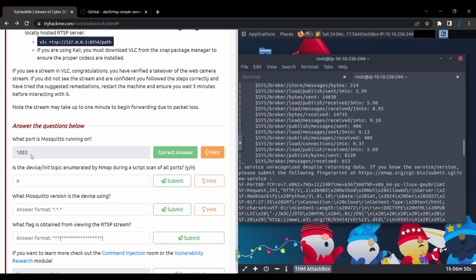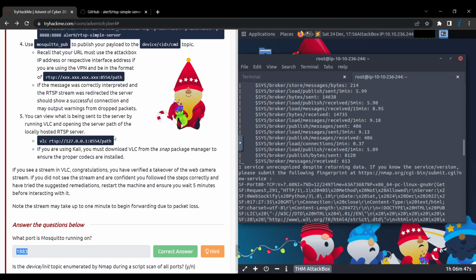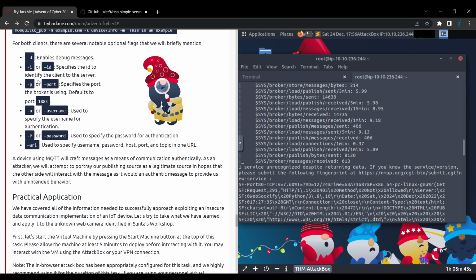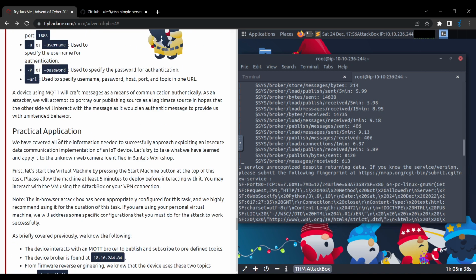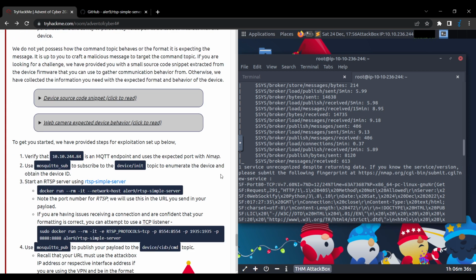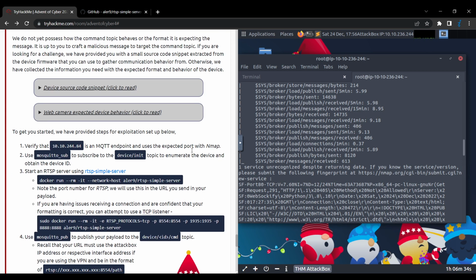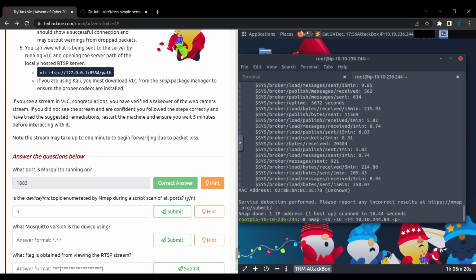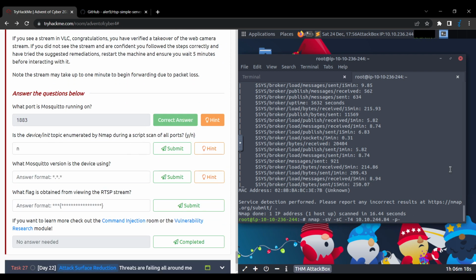So I scanned all ports with nmap, but the answer was also right here in the documentation, because it clearly told you that the default port for the Mosquito protocol was 1883. So if you were to simply do an nmap scan targeting 1883, you could do that. I'll show you the two nmap commands I initially ran. I ran the -p- first, and that scans all ports. I looked through the output from that command because I was looking for it, and it did indeed show this. So I'll scroll up.